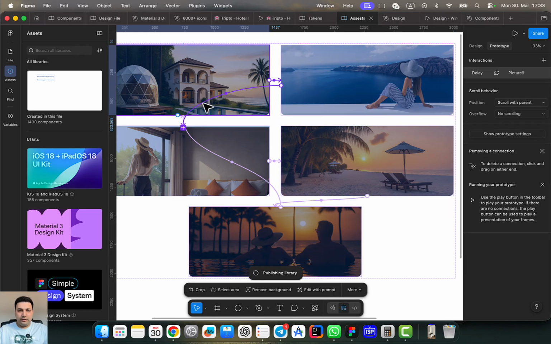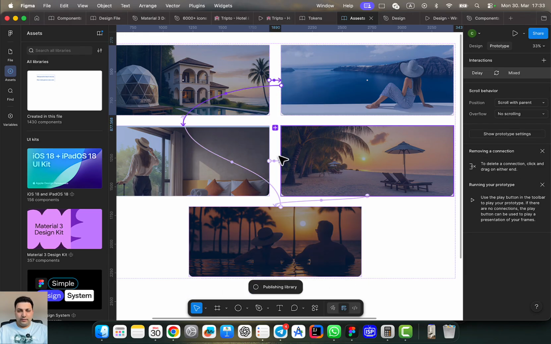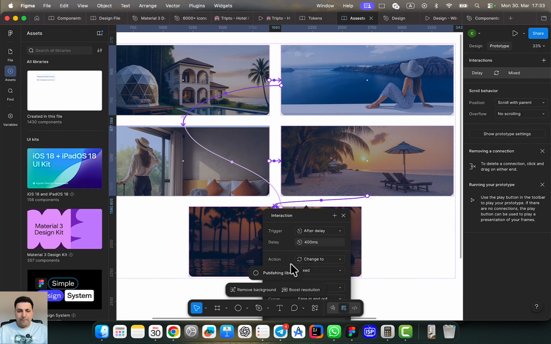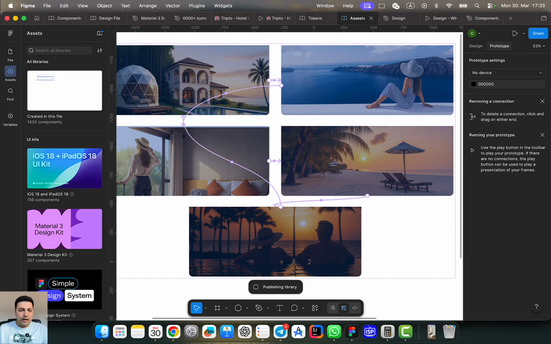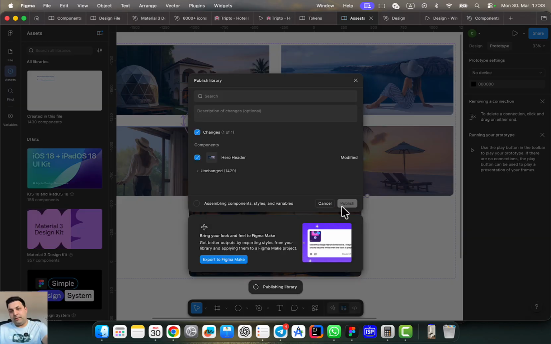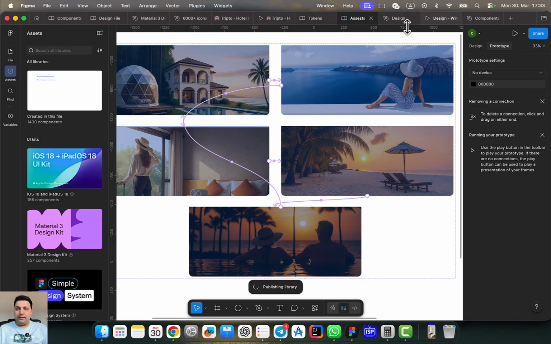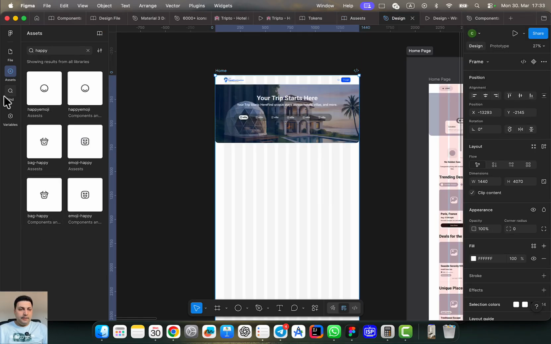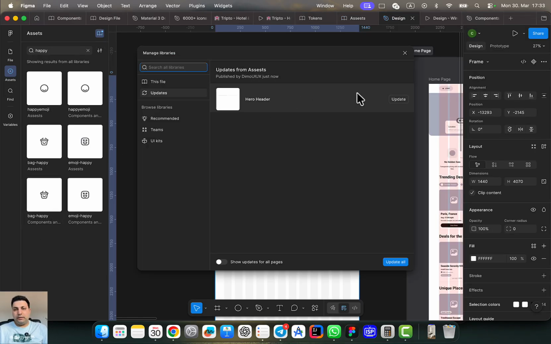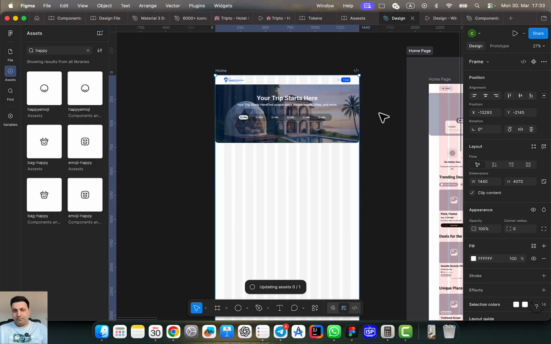I want to change also these things. 900 milliseconds, or maybe 1 second exactly, 1000 also. So let's update it, publish it. I'm in here, and then there we should update it and use them again. With the design book, also update all.